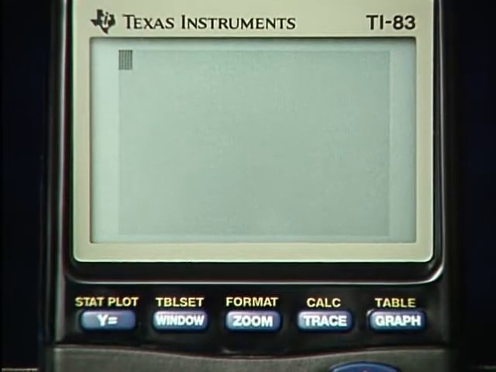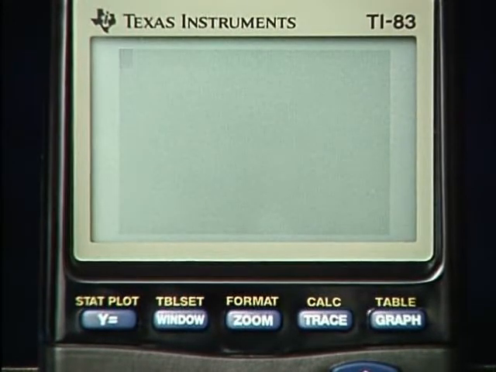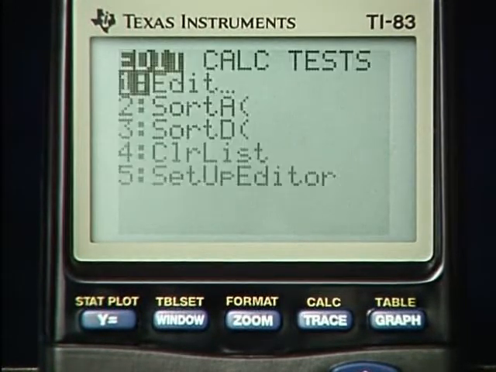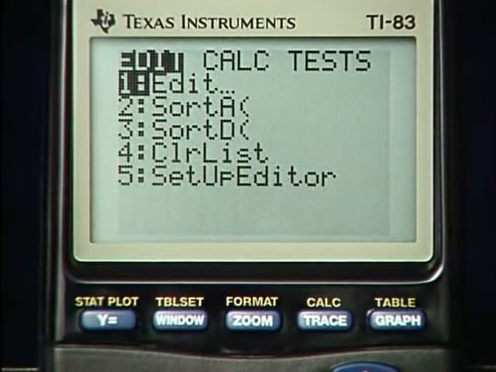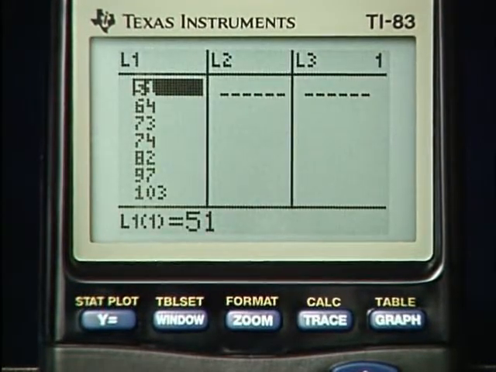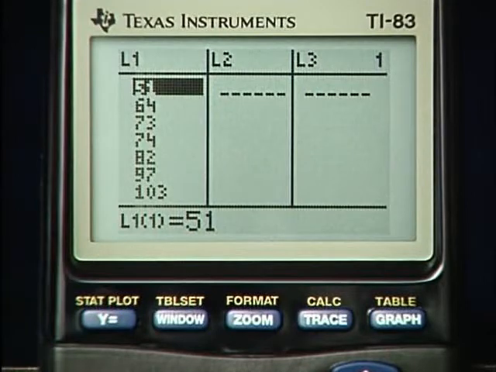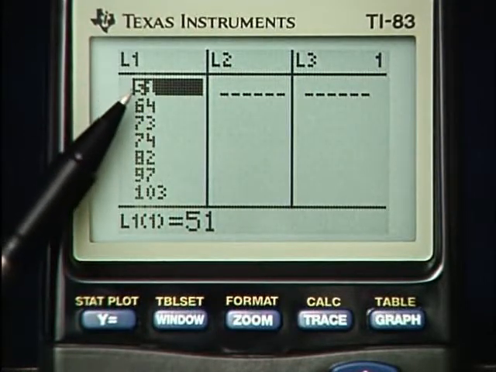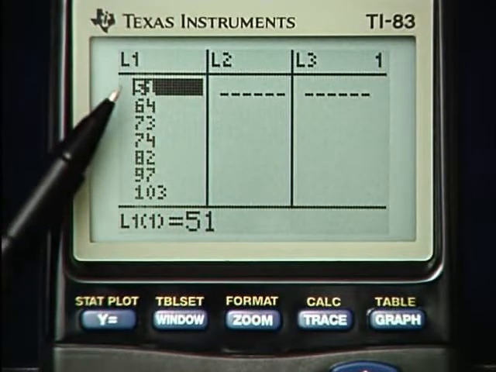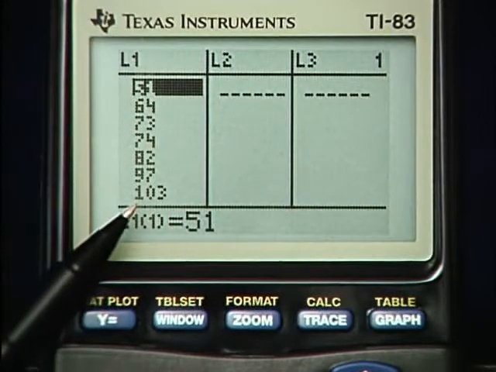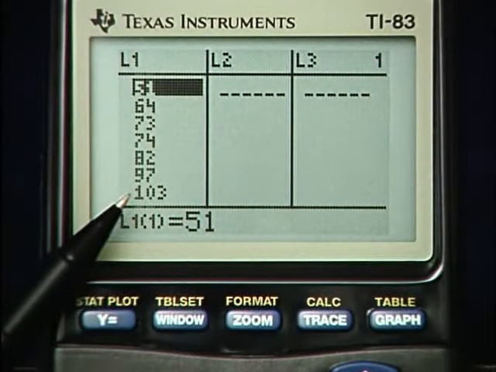Well, to begin the process on the TI-83, we would press the button marked Stat, and we're doing that in order to enter information. And we want the top item, item number 1, Edit. So we will either press the Enter button or number 1, and we get into a menu that looks like this. Now I have already entered the items in L1, which means list number 1. So I've entered the 33 test scores into this list.